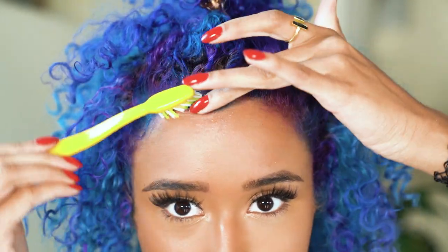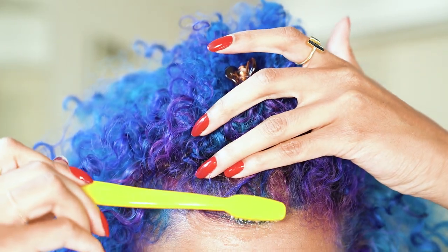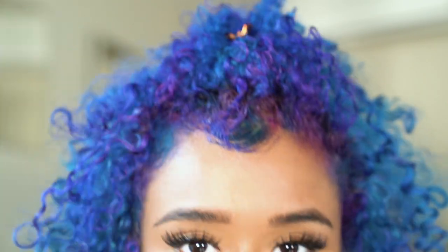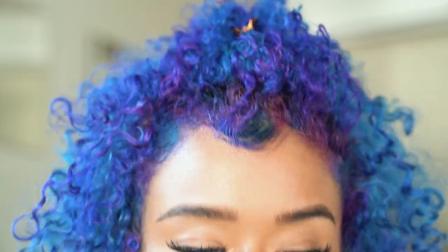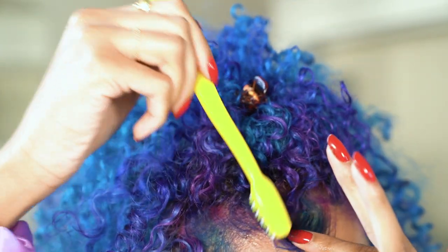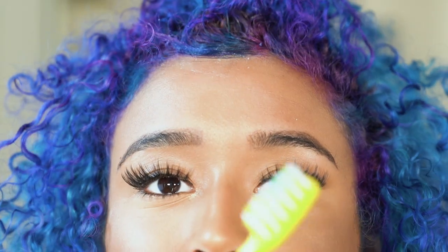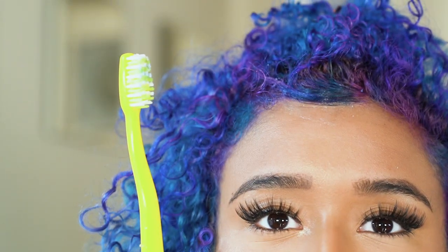which you are. I'm gonna start by swiping the middle down a little. Mine looks extreme right here because I have a widow's peak, but if you don't, no worries. You don't have to have as thick of a swoop. So that is definitely going to hold in place. And the toothbrush has already gotten a little blue.